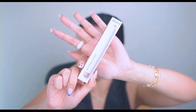Let's go into contour bronzer. This is the Shapelifter Micro Contour Stick. I have been on the hunt for a new contour stylist like the Victoria Beckham one. I can tell you now, I have not found anything like hers, and I think I should just, at this point, not be on the hunt and let it come to me. So I'm just gonna have to let it come to me, and then we'll go from there.